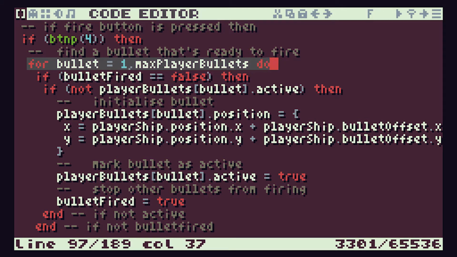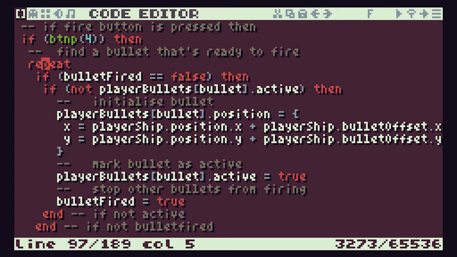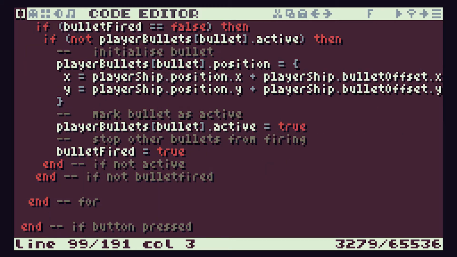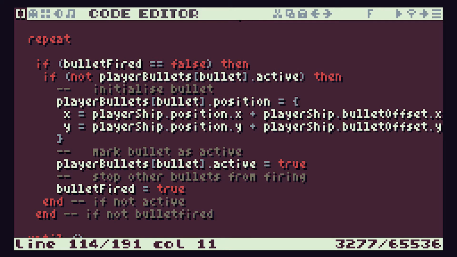So it's going to start here. So we can take that one out and we can put in our repeat code there. And let me just give it a couple of lines so we know where it is. And then the end of our for loop was there. So this will be our until block in here. So we're going to do until down there. So this is our loop then.